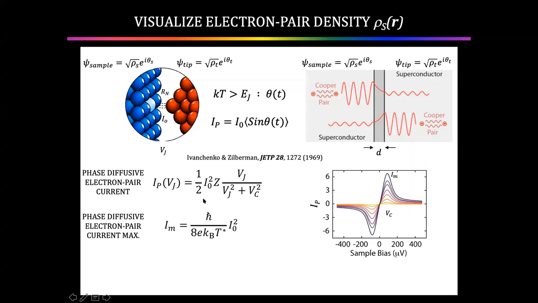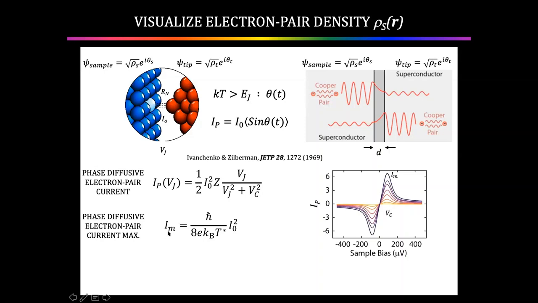And mathematically, the electron pair tunneling is related to the Josephson critical current squared times a constant, which has to do with the electromagnetic impedance, controlled by the voltage applied to the junction. And this is another constant. It's actually the constant at which this current is maximum. So I can take the derivative of this function and find what is, and this function is shown here. There's no current at no bias, but at finite bias, there's a modest pair current.